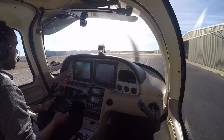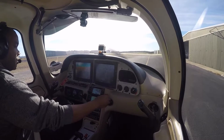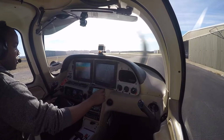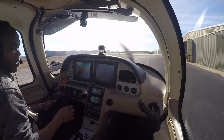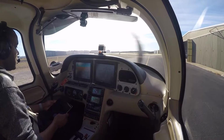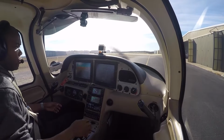I'm going to taxi out to the run-up area about runway 33, and do my run-up, and then get going. Actually, before I get going, I'm going to go ahead and put in KDZ. Practicing just putting in my takeoff runway heading on my heading indicator, I think, is good practice.